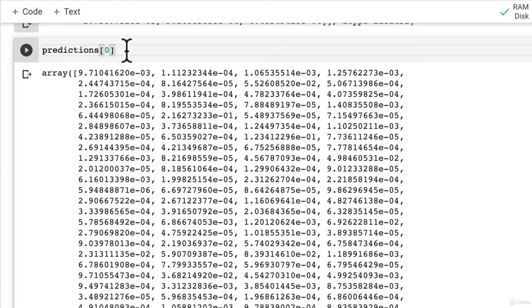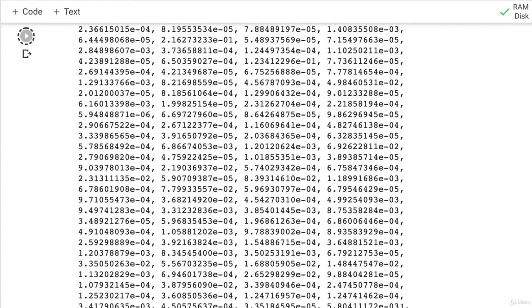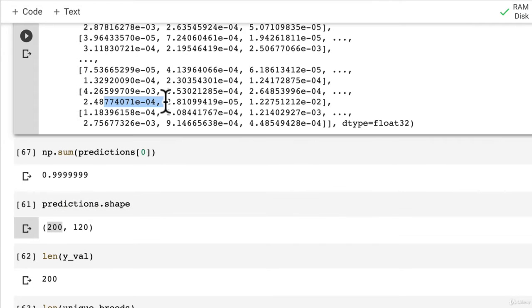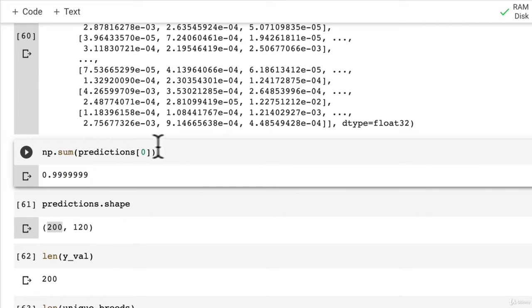And again, this is a lot of talking. It's going to make a bit more sense once we start to put it together with code, but just bear with me for a second. If we sum up all of these, they're going to equal very close to 1, or maybe 1 exactly. And I say very close because the way computers store numbers is not exact.